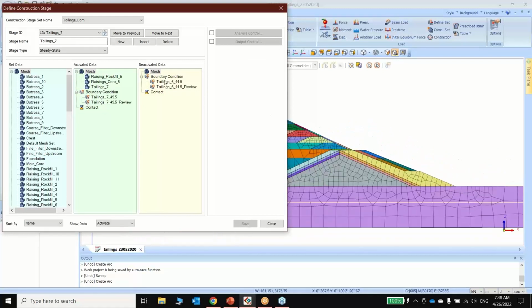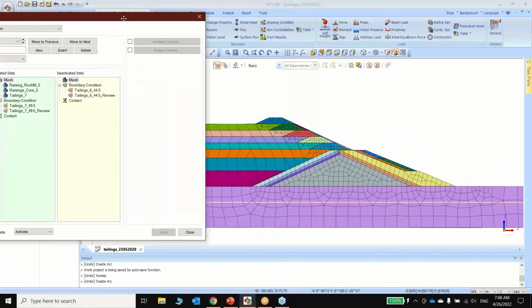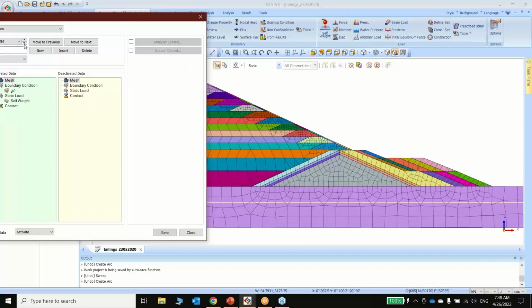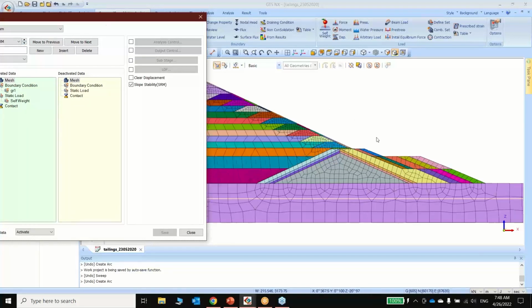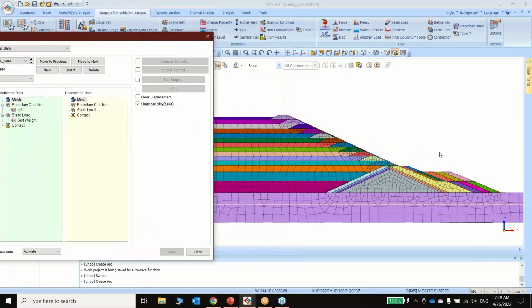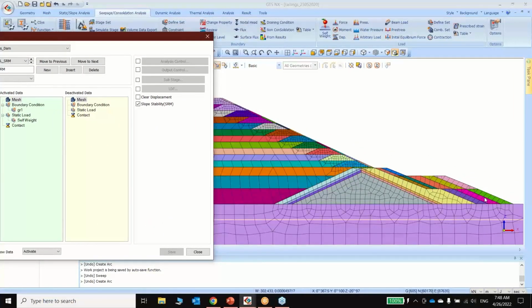You can see from the fifth raising that the buttress is activated. From the graph that I showed in the presentation, we know that this rockfill was not accurate.